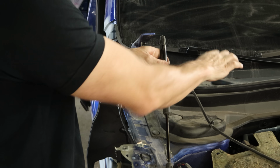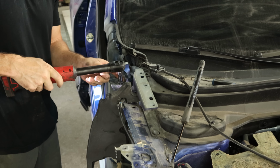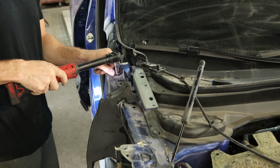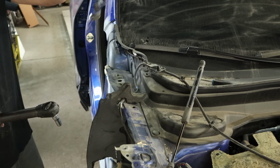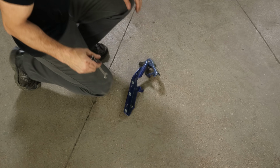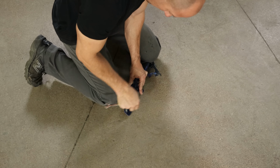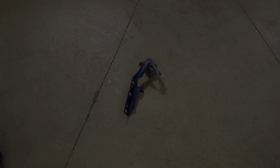Pull a little hood shock off of our hood hinge. And then we can unbolt our hood hinge. Peel it off of there. In the pile. There's nothing worse than premature pile deployment. Rookie move. Okay, in the pile for real.